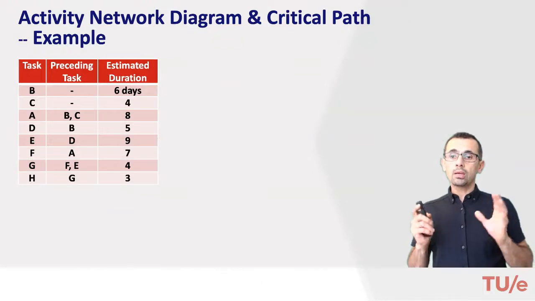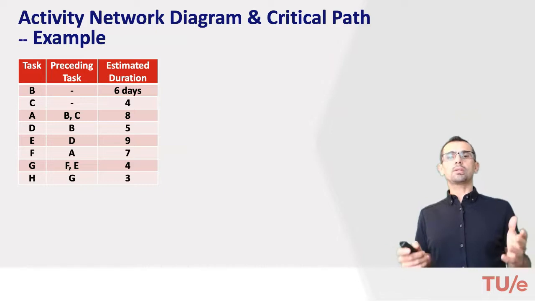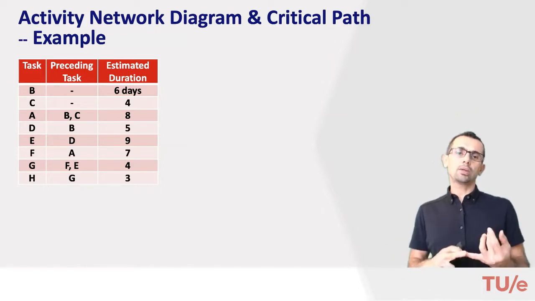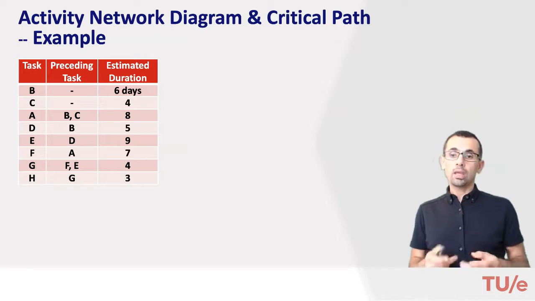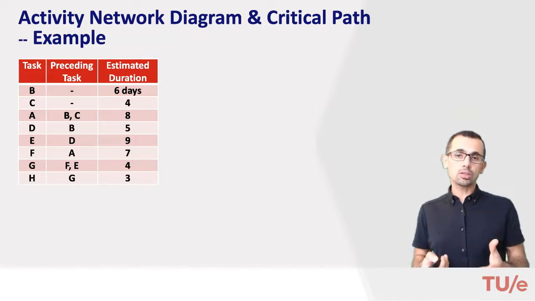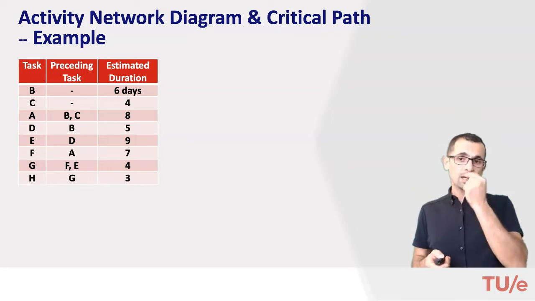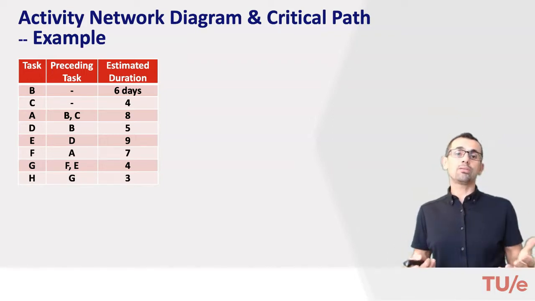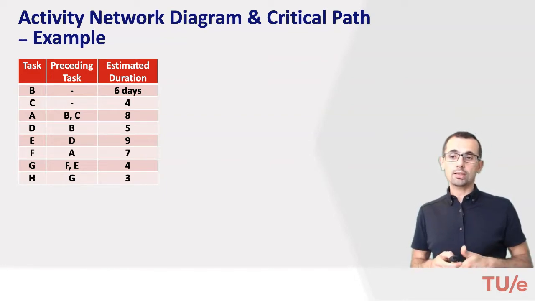Now, another important set of concepts. First one, activity network diagram, which also helps us to compute two other important concepts, critical path and float or slack. Now, the best way to show what these concepts are is to go through an example. The table here on that side shows the tasks, the planned duration for each task, and the preceding tasks for each project activity or task.